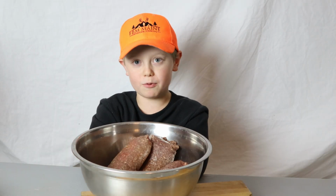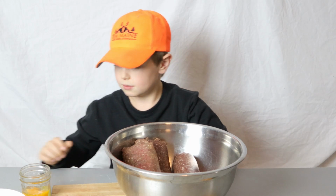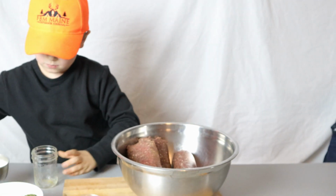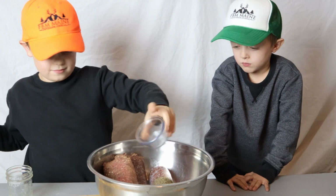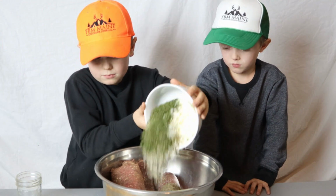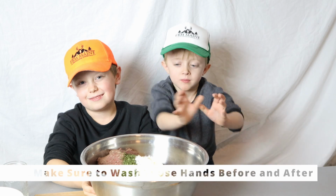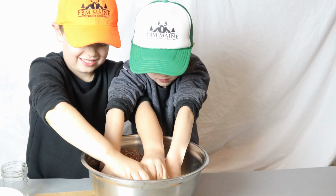First, put all your meat in a big bowl. Then we add all the ingredients to the meat. Then we're gonna mix everything with our bare hands. The meat's mixed in, then you make your meatloaf into a big loaf.